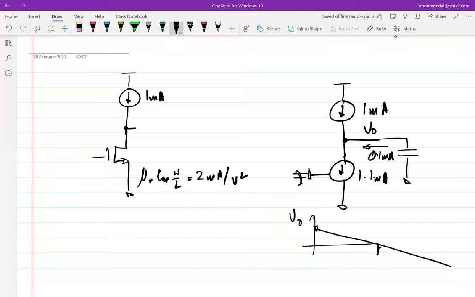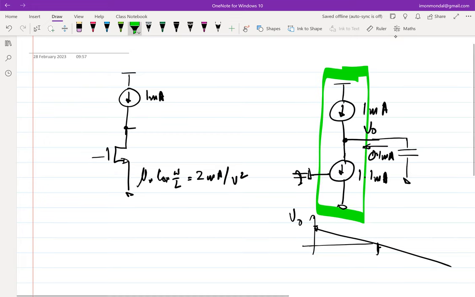Let's assume this is a black box, and there are two friends doing the experiment. One is in charge of observing V naught, another is in charge of tweaking this knob. The person observing V naught sees that V naught is decreasing. What information will he feed back to the friend who is tweaking the current source? You have to decrease this. The observation that V naught is decreasing means the current source at the bottom is stronger. How strong is a matter of detail, but it's stronger. So you will convey the information that the bottom current source is stronger and you have to weaken it.